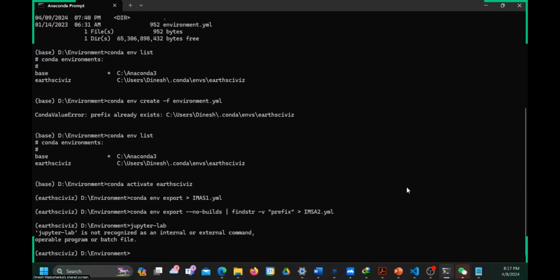If you don't know how to install this, you can search on the internet. The basic command structure is conda install, then your package name. This is the basic structure. So I will type conda install.